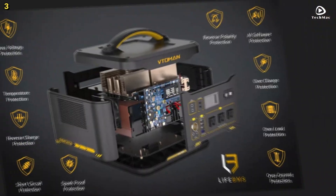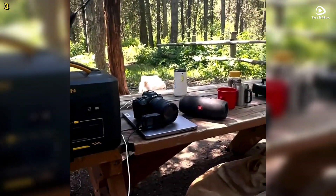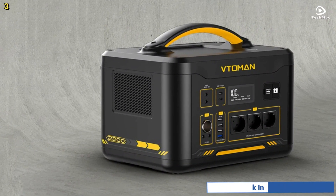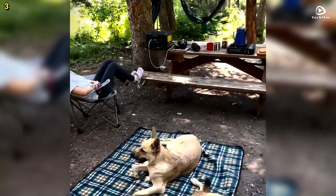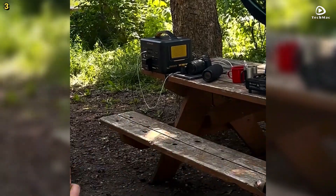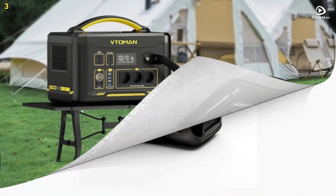You can easily monitor the performance of your power station at a glance. The Vetteman Jumped 2200 can efficiently power a wide range of devices — for example, it can run a mini-cooler for up to 16 hours, a refrigerator for 12 hours, a television for 120 minutes, a microwave for 105 minutes, or a hairdryer for 70 minutes.